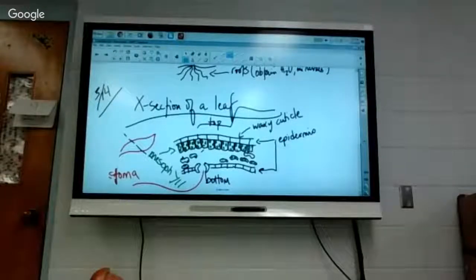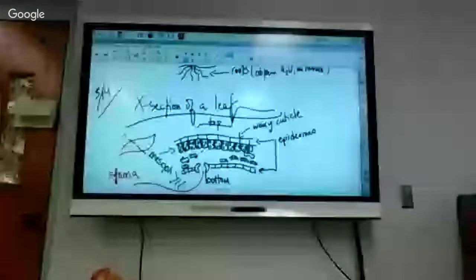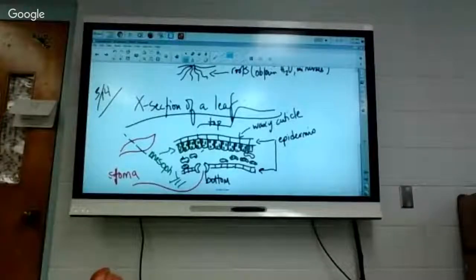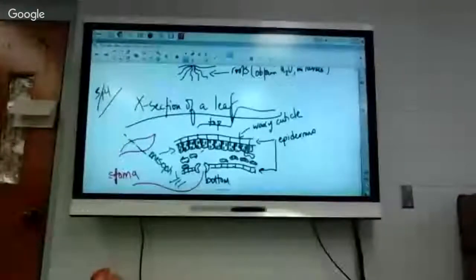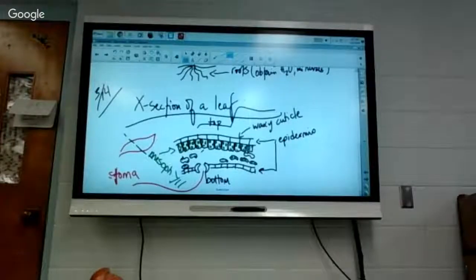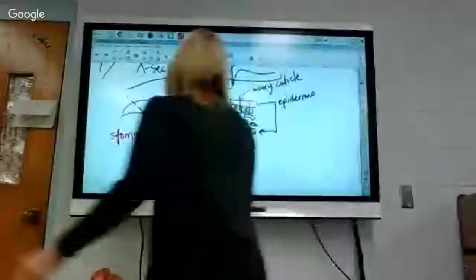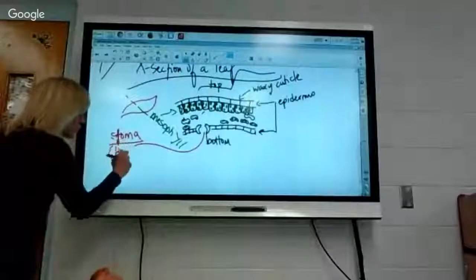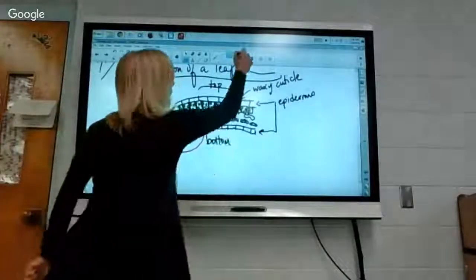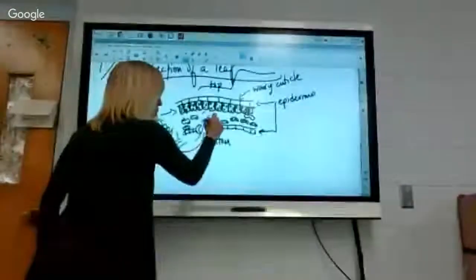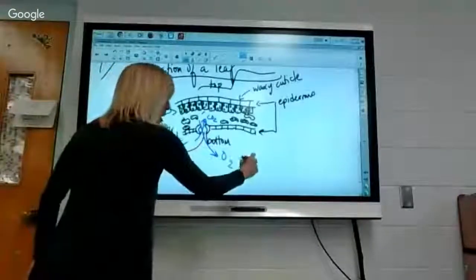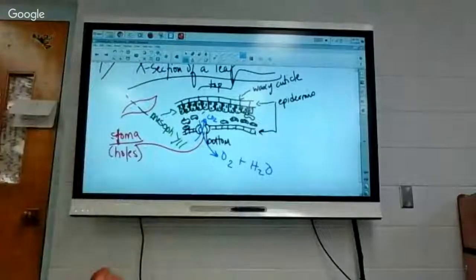So what's interesting is some plants have actually adapted to that. Desert plants mostly don't act like this. They photosynthesize at night. They store up what they get during the day, and then they open up the holes and take in their CO2 at night so their photosynthesis can take place. They reverse the order. But for most plants, this is what happens. So the stoma are going to allow for gas exchange. So I'm just going to put holes for nostrils and gain CO2, release oxygen, but also water, unfortunately, can escape.